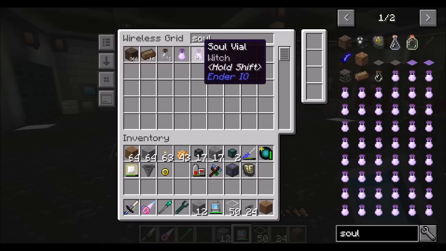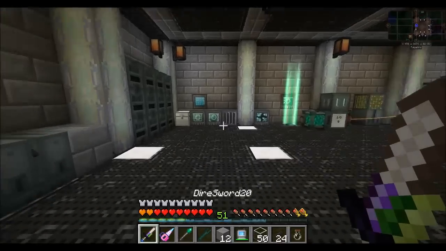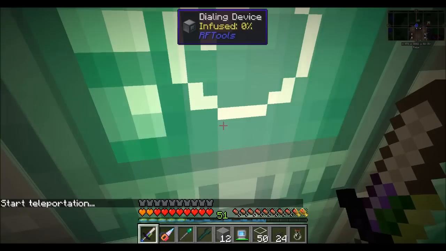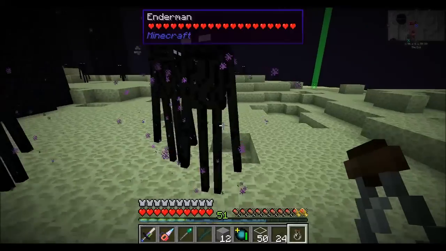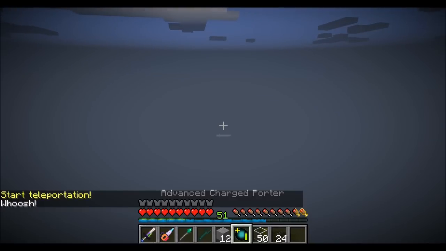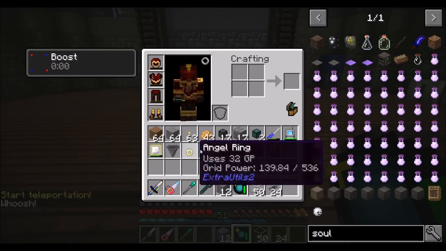Cool. So it looks like I've got soul vials for most things except Endermen. So, if my memory serves me correctly, the last time I hooked up this teleporter, it leads to the End. Nice. Whoosh. Come here, Enderman. Just need to borrow one of you. Thank you. And back on we go. Cool. So we've got an Enderman.